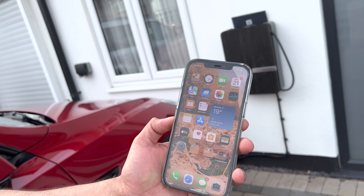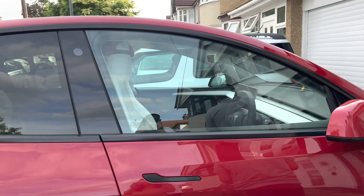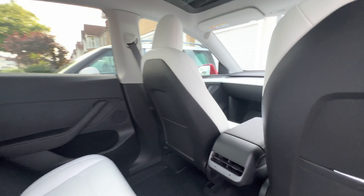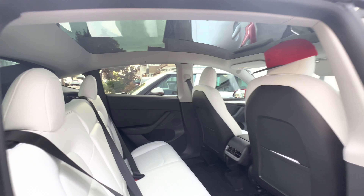So you have an app for the car and an app for the charging station - amazing. Now let me show you some features of the car we haven't covered. It has a nice sunroof and the interiors are awesome with white seats. Are these leather seats? This is vegan leather. It's nice with good leg space as well.